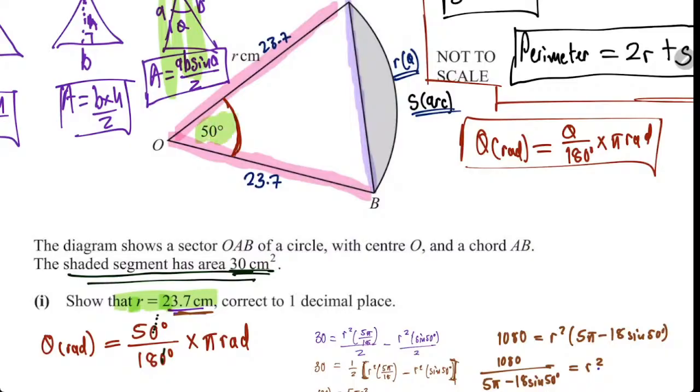Whenever you have a situation like this, two sides that you know, and an angle sitting inside of them, to find the third side, you use the cosine rule, because the cosine rule works in this situation. This type of angle is called included angle. Included angle is an angle that sits inside two sides that you know. I know this side, I know this side, and I also know the angle. So this is called included angle. I know this side, I know the other side, I also know the angle. To get the other side, I use the cosine rule.